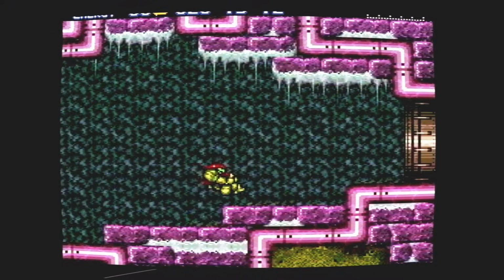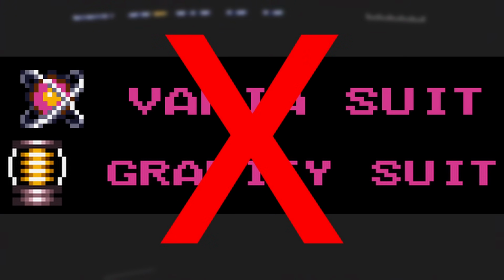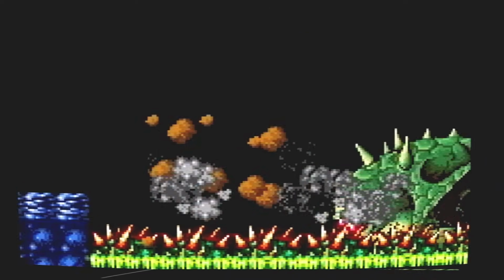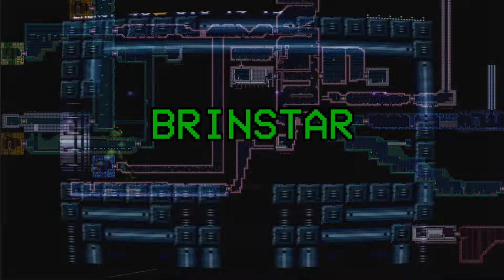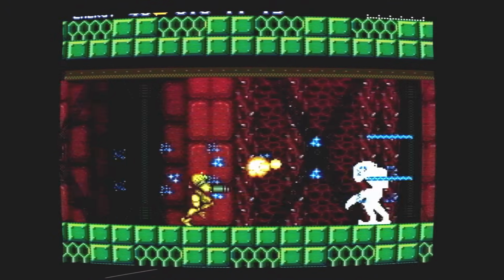But at this point, all of the water sections of the game are behind them, so this run elects to go suitless from here. And now there's nothing standing between runners and the end of the game, except for Kraid. Normally the first boss of the game, he resides at the far end of Brinstar, which runners quickly get through, using all of their tricks and movement abilities to their advantage, so they can quickly finish him off.